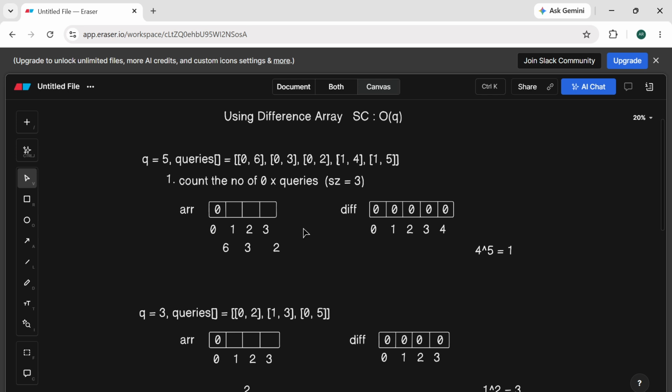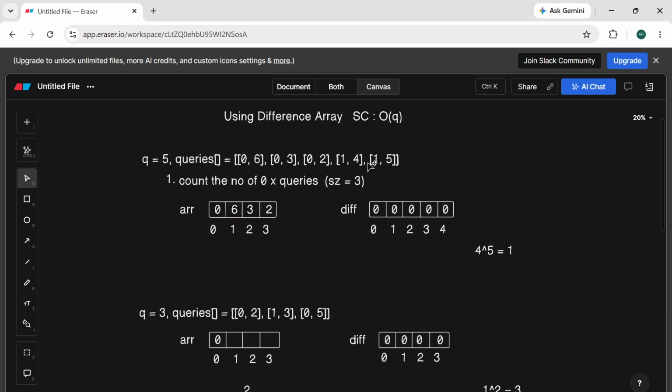Now how can we solve the problem? If I encounter a zero-type query, I insert the element into the array. So if I first encounter the zero type, I put 6 over here. Then I encounter 3, so I again insert 3 because it is a zero-type query, and then I insert 2.